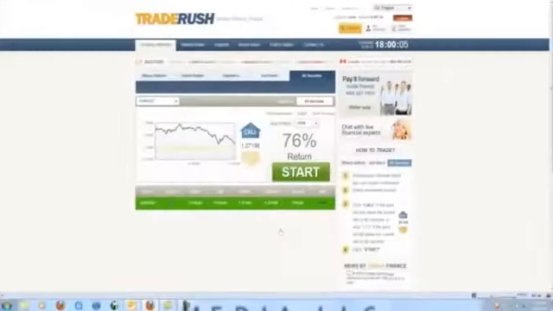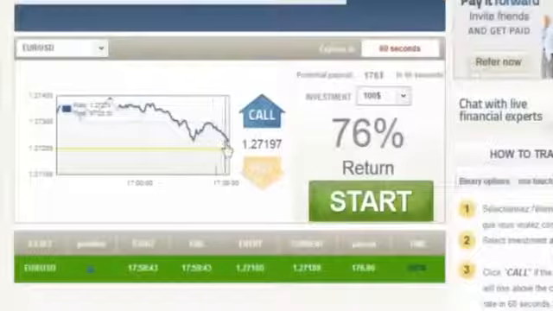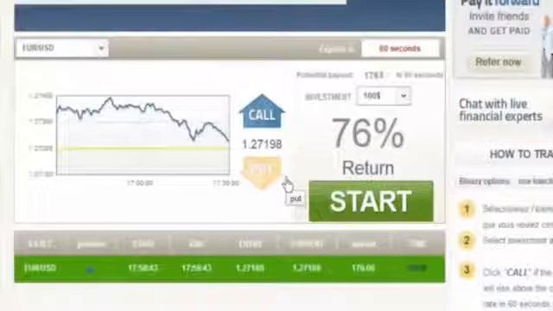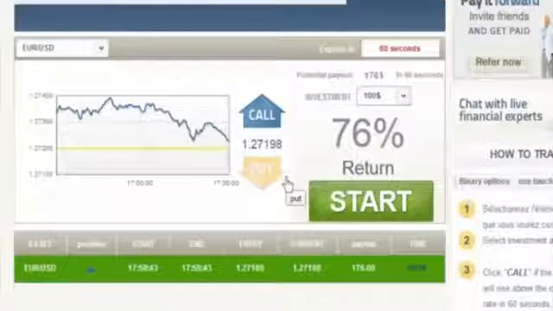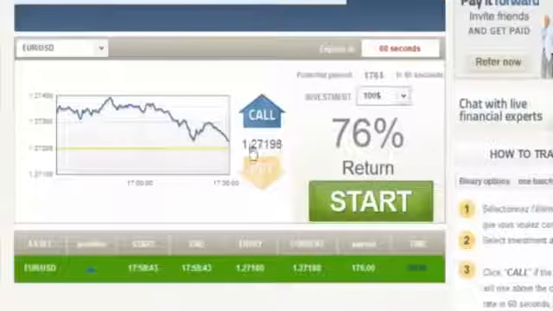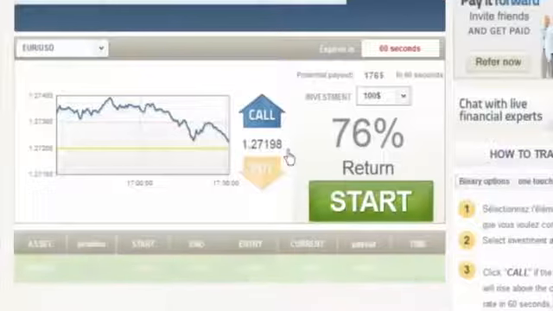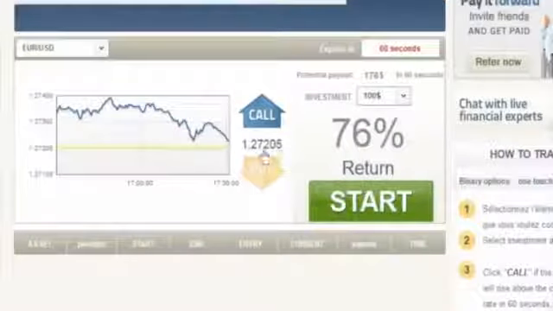$487.36. Again, I'm just watching the numbers for a minute or two at the most, and trying to get the highs and the lows. So here I am. I'm looking at the numbers right now. 1.27198. I'll see if that's a high or a low, and then I will select call, for it to go up, or put, which means it will go down, based on what I'm seeing this number do. 1.27198. We're still there, so we're going to just hang out a second. This is one of those things, sometimes a little bit of patience. Oh, now it's going up. That's high, or as high as I've seen it in the last couple of minutes. So let's see if it drops back down.